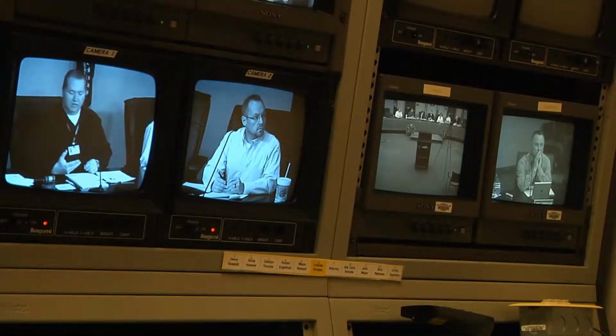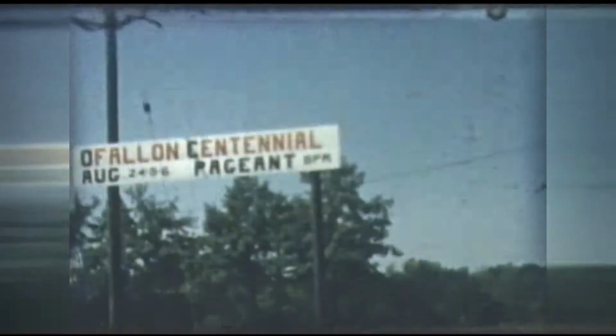The city just formed a new commission, the Historic Preservation Committee, and one of the things they're charged with, among other things, is the preservation of historic buildings in O'Fallon. And we really don't have a lot of the older, more historic buildings that were here when I was a kid. However, in the core part of O'Fallon, the part that was founded in 1856, there are still a lot of the structures that were original there that are over 100 years old. And there's attempts being made by that commission and by others to restore some of those houses, those buildings, or at least make sure that they don't go away.